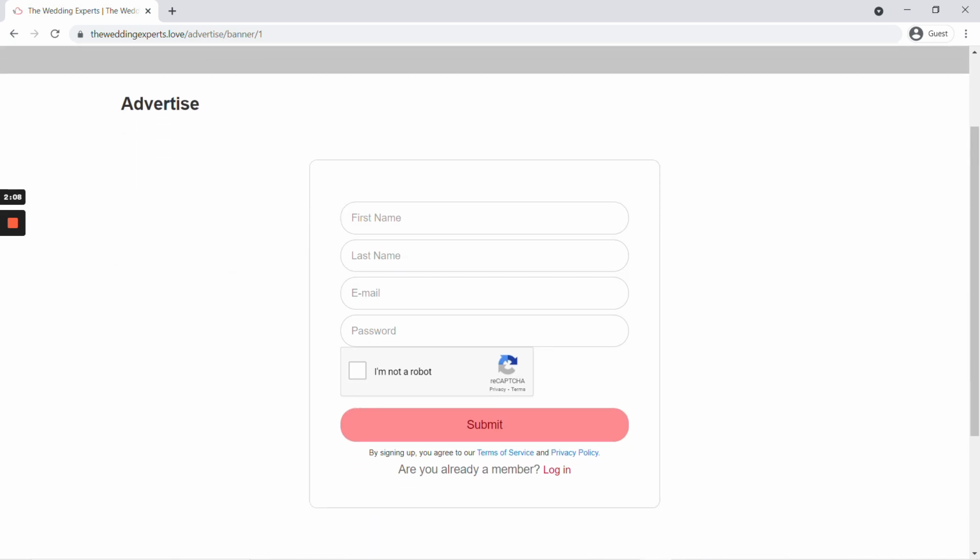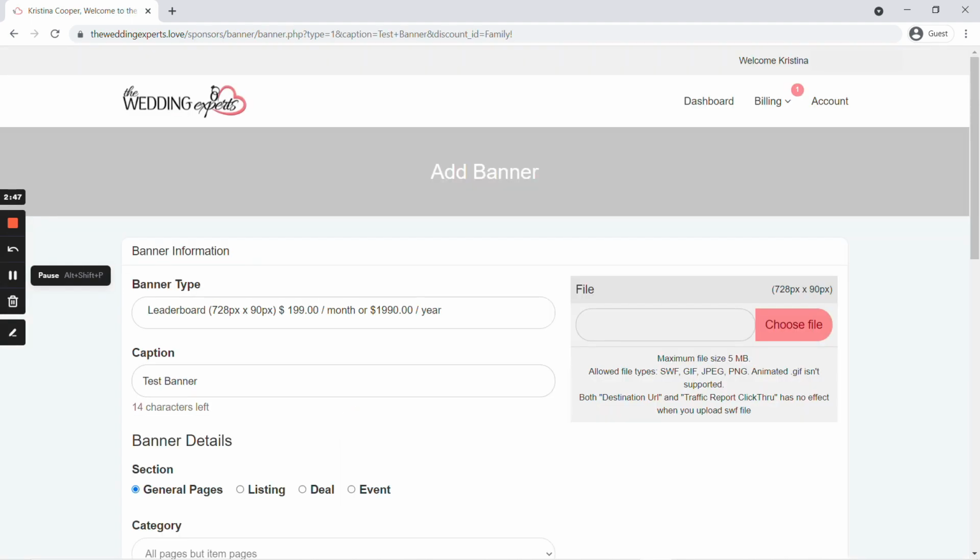Now you're taken to a page where you will create a username and password. The username will be your email address. So you put in your first name, your last name, your email address, and put in the password you'd like to have for your account. And then you want to do the reCAPTCHA and then hit the Submit button. If for any reason you already have an account, you can also go down here and hit the Login button to enter your email address and your password again if you already have an account. Now we're going to click the Submit button after you get your information in.